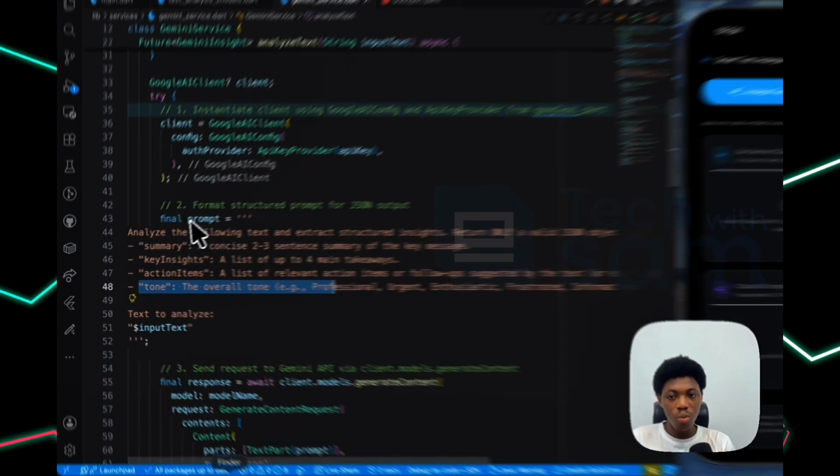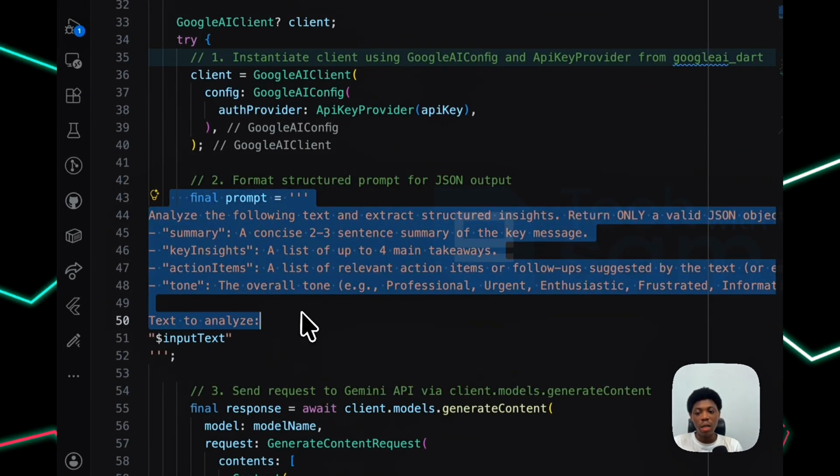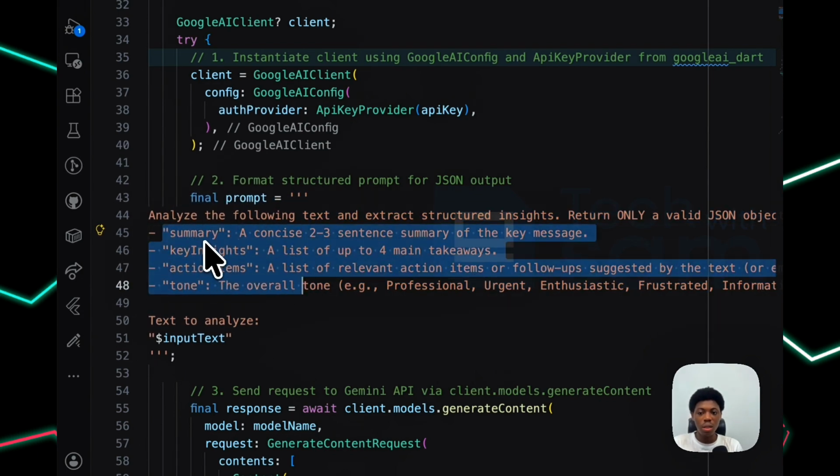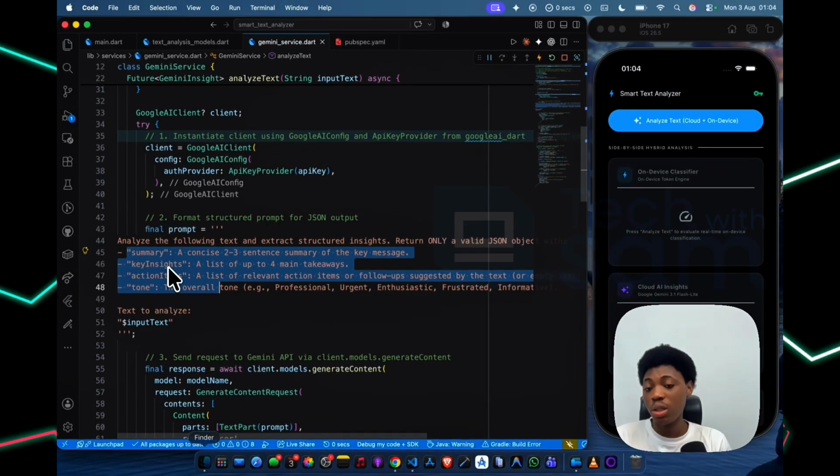So basically we are telling the Gemini AI model to return JSON in this format: the key summary, key insights, action items, and tone.